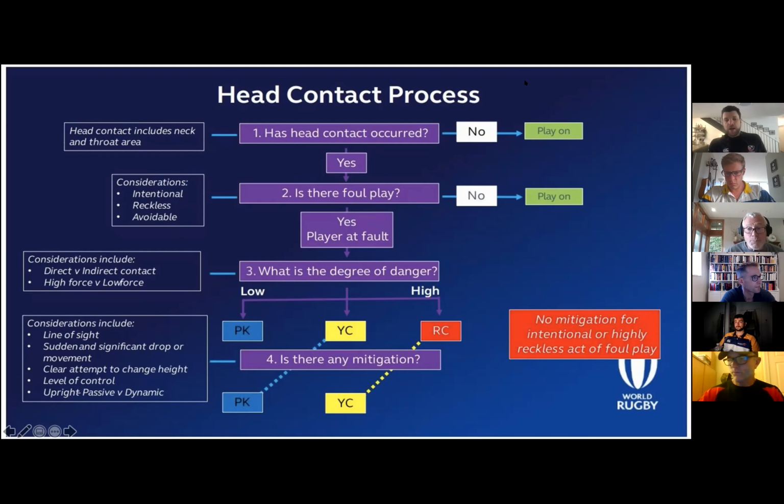Having said that, I think you can go too far with this, and I think it plays into your decision making in some respects, but I think it can be considered an aggravating factor for sure. That would be my answer. So I don't think it jumps something from a penalty kick to a red card, or it will either cement the decision or it will bump a decision up a sanction, I think, based on the outcome to the player on the ground. I suspect some people would disagree with that.